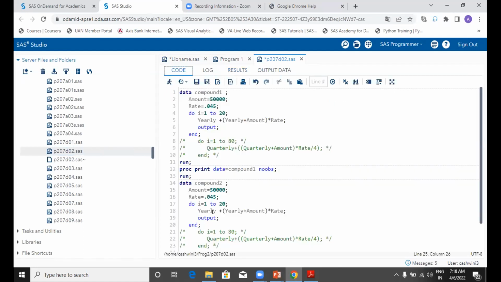Now I copied this as it is with an output statement, so I'm not using this output here.